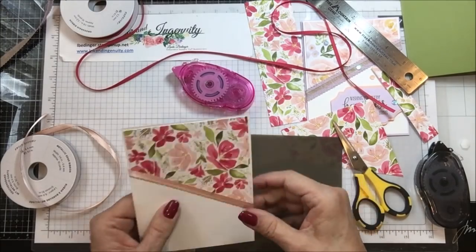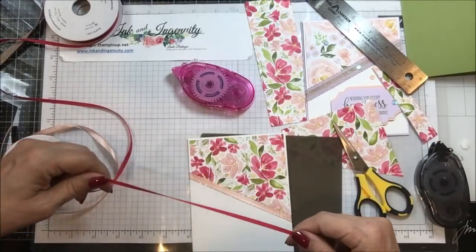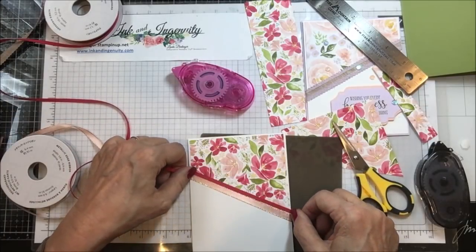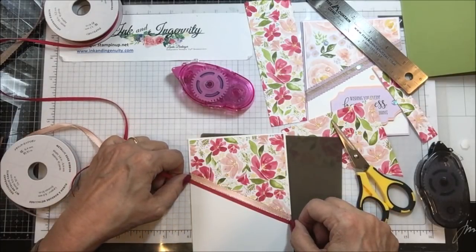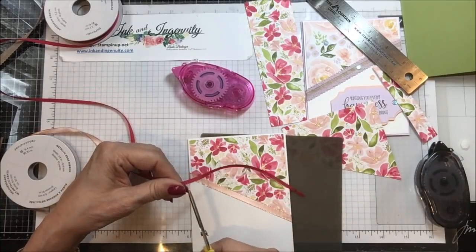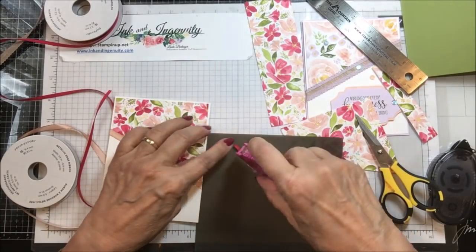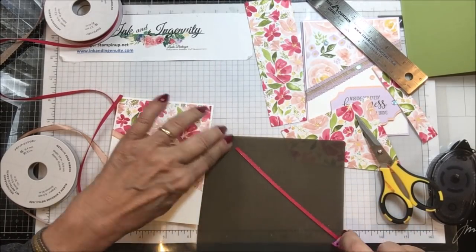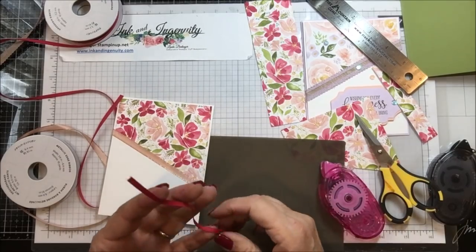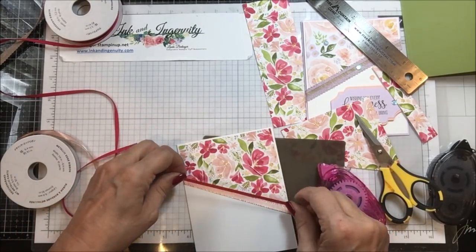There we go. Now I've got this pretty grosgrain ribbon, and I thought it might be kind of fun to put a little piece on the top and a little piece on the bottom. And it's so pretty. And I'm going to do exactly the same thing. I'm going to use my dot runner to put a little bit of snail on my ribbon and put it in place.